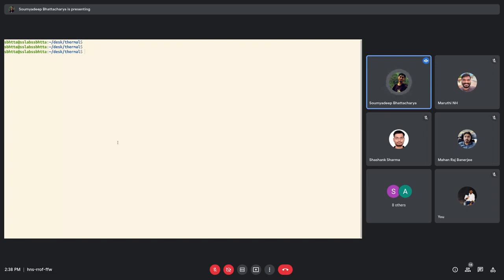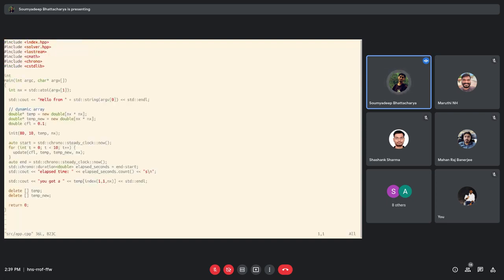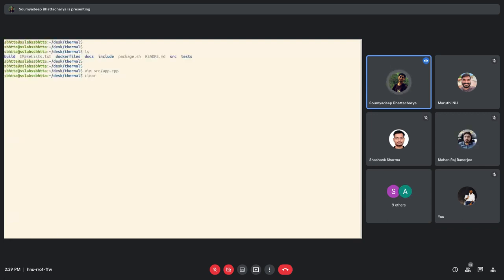So we have our code where we left it off. We have a timer set and we are printing a temperature. Last time we saw, we had built the code and we were running with 4,000 square. That was the size.